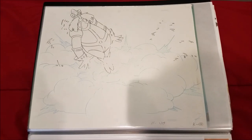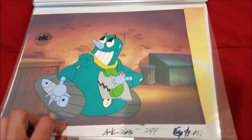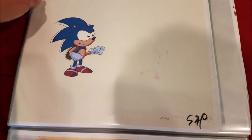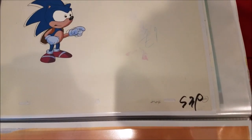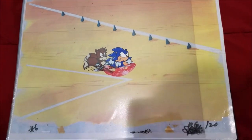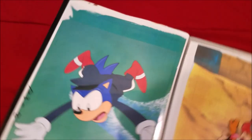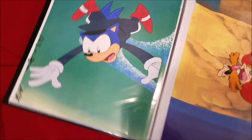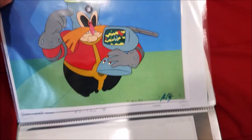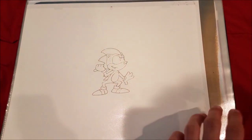Here's one of Tails from 'Sonic Song,' and I'm selling a sketch of Dr. Robotnik from 'Sonic Song,' as well as a sketch of Robotnik in an explosion — this one's from 'Mad Mike the Bear Warrior' or 'The Robotnik Express.' Here's one of Sonic from the SatAM cartoon, which also has a sketch behind it — that one's from 'Sonic and Sally.' Here's one from 'Pseudo Sonic,' a bunch of Sonic and Tails together, a really cool one of Sonic falling from 'Pseudo Sonic,' and one of a laughing Robotnik.